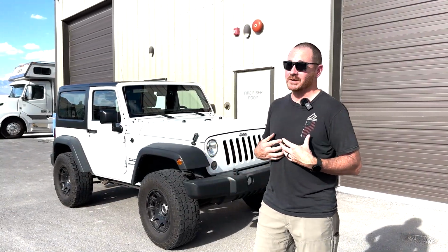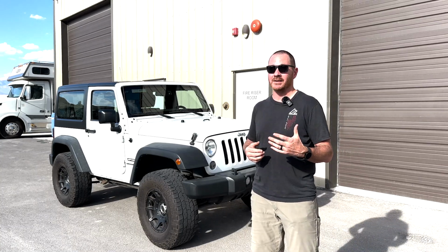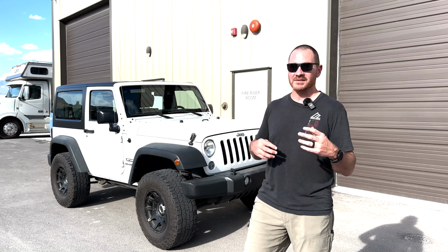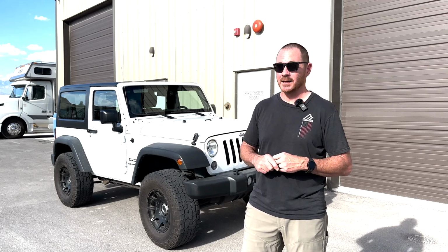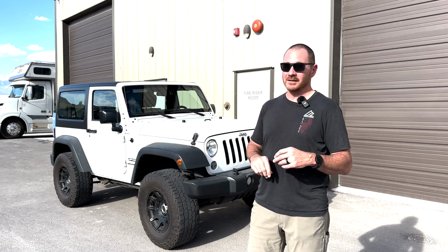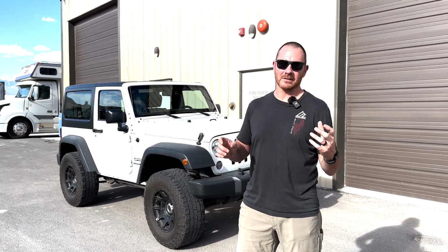And what we want to do with it is use it in a way that the market traditionally hasn't been very accepting of. And when I say the market, I mean the Overland. We traditionally have built four-door vehicles because we need the extra storage and that type of thing. So this will be specifically a two-person vehicle. You can think of it like a UTV on steroids and a lot slower, I guess.